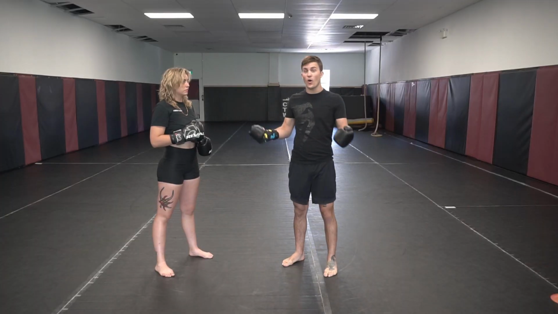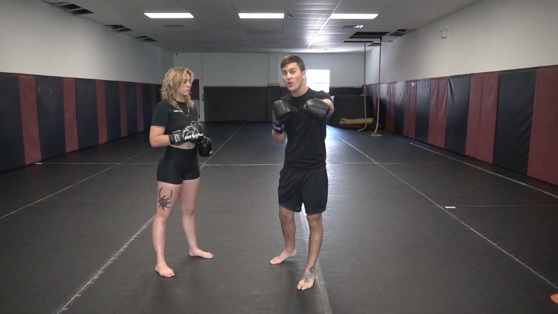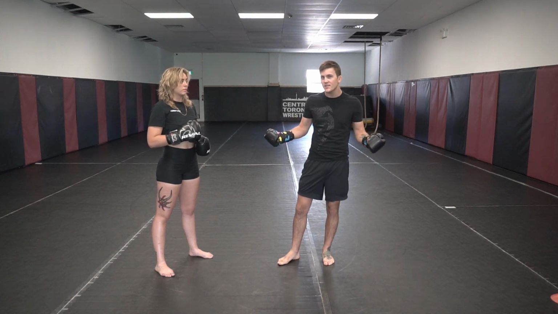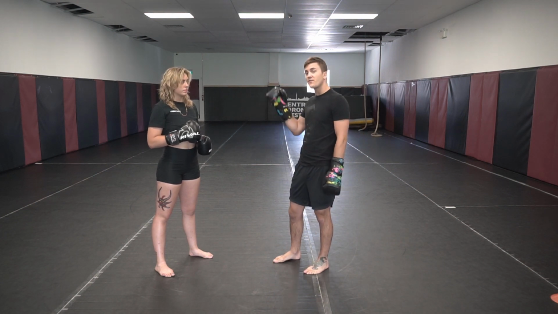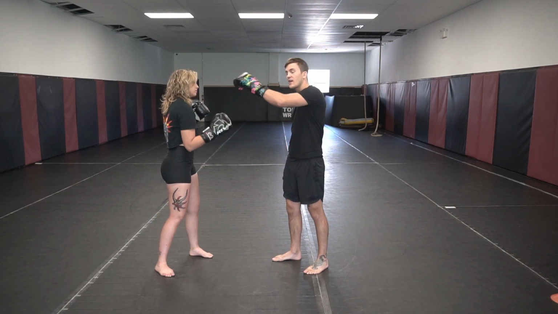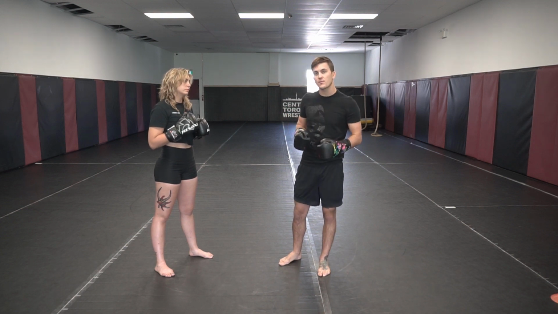Really, the concept for all of these counters is that you're going to be taking advantage of the space that they're opening up when they throw their strike. That's sort of just the entire concept of countering, right? But this is very specific: she throws her left, I'm going to try to counter her on her left side. She throws her right, I'm going to be trying to counter her on her right side. And at the very least, you can block and throw something back.